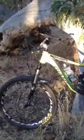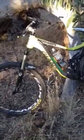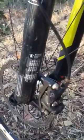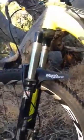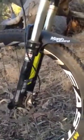Suspension. So RockShox have got on their forks, not on their shocks, but on their forks, they've got this little weight recommendation for the air values in your fork if you've got an air fork. So pump it up to whatever your weight is and start with that.